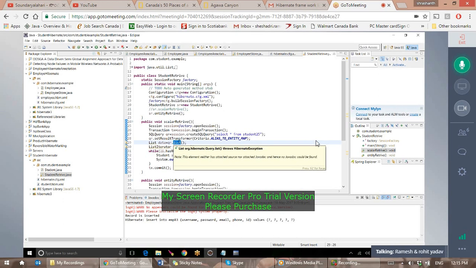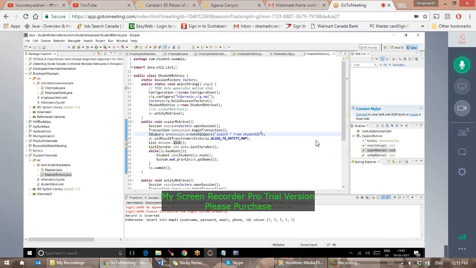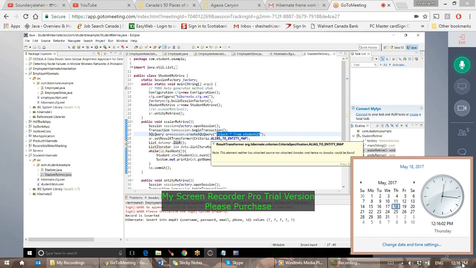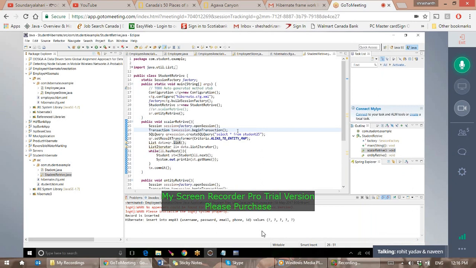So if you want to create a named query, then we need to use the query element in the Hibernate mapping file. That's the most important thing. The query configuration means the query is written only once in a mapping file by giving a particular configured query, and the same configured query can be used in a repeated number of client applications. That is the advantage of a named query, you can say.